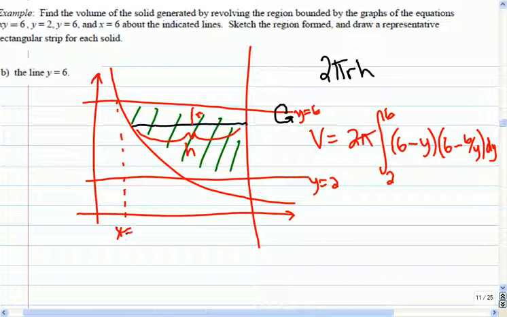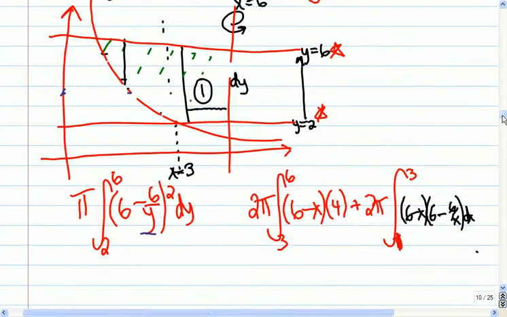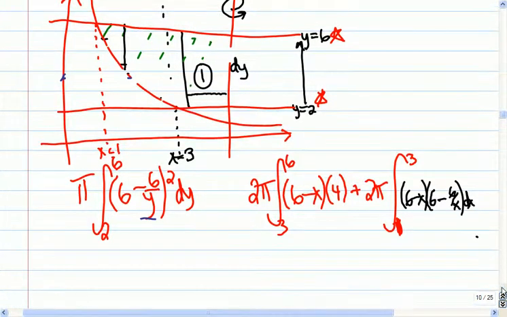One small correction to make here. I think I might have had my bounds wrong on the last integral. Let me just take a quick look here. Yeah, this one here should stop at 1, not 3, because that's where the integral would stop at x equals 1. So my apologies, but that bound needed to be fixed.